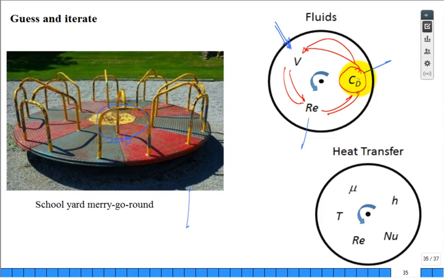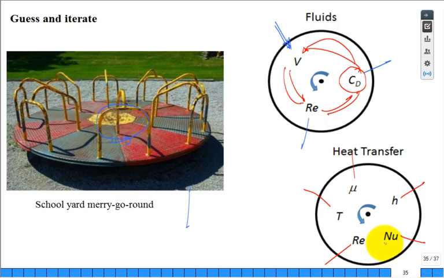Same thing when we get to heat transfer. It's like, I'm looking for the h. If I knew the Nusselt number, but I don't know the viscosity, calculate this temperature and the Reynolds number, you kind of pick one and grab it and go. That's what I can say. And by experience, the first time a kid plays on one of these, he probably comes home bruised on the merry-go-round. But after a while, you learn how to grab on, and the same thing in heat transfer. Just find a place and grab on and make do.